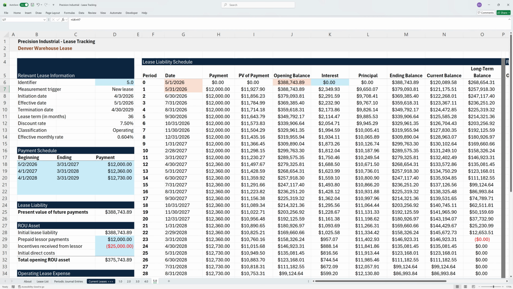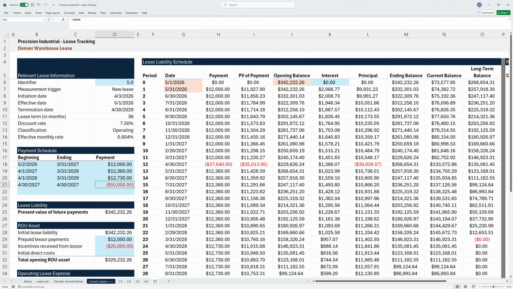Next, we need to add our post-commencement incentive. Since we're reasonably certain that we will exceed $50,000 in qualifying improvement costs, and the contract states that this amount will be paid at the end of the 12th month of the lease term, we'll enter a date of April 30th, 2027, with an incentive amount of $50,000.